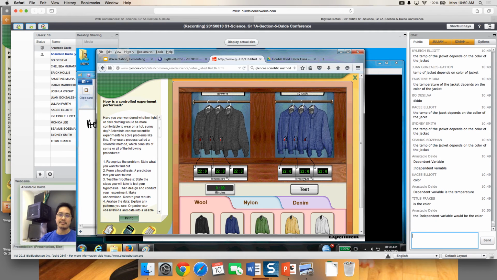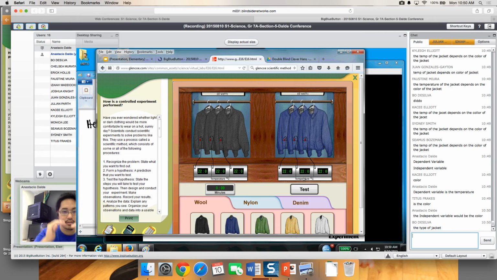Exactly. There are other variables, but we call those controls. We want to try to control those variables. One variable would be the light source, the heat source. You'll want to control that. One variable will be the time that it takes for the experiment to go. You'll want to control that. Another variable could be the material that it's made of. You'll want to control that.